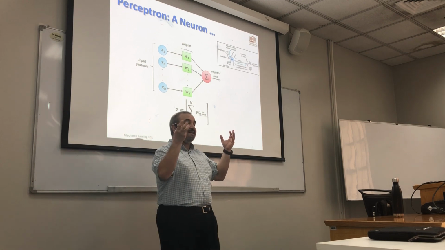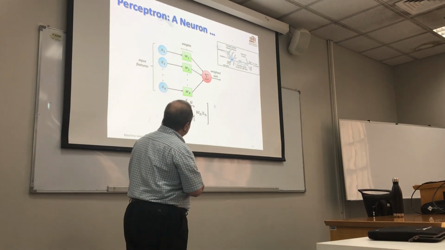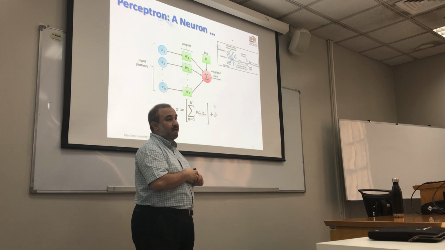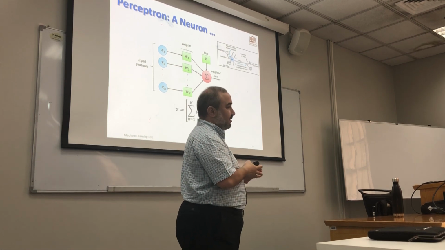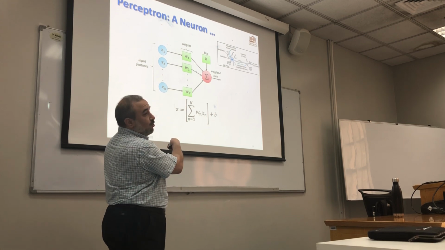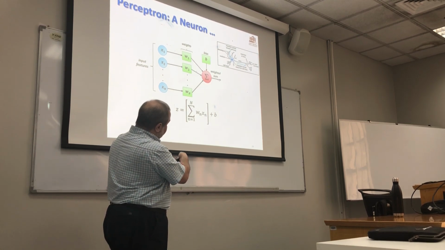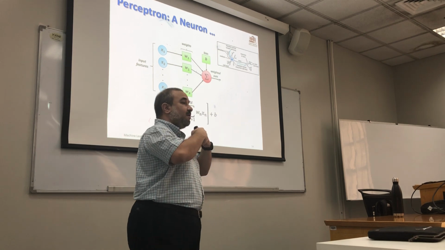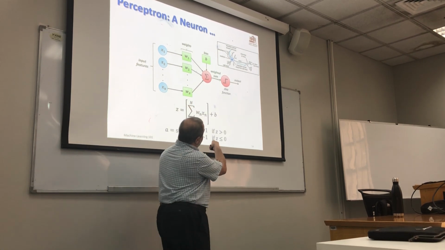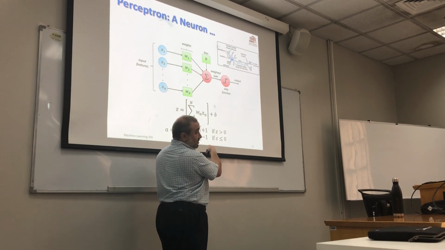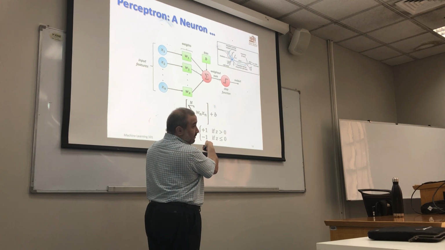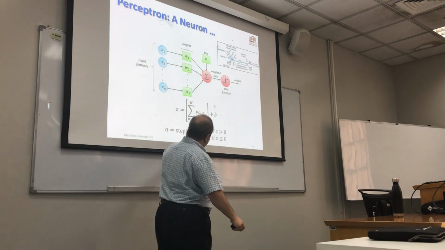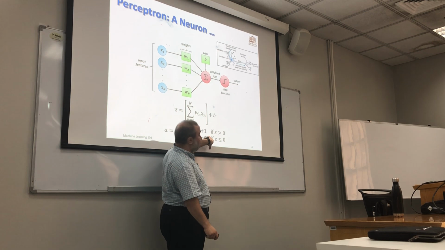Now this is the signal that it is receiving. Just as a mathematical model, we also add what we call bias to the model, so that the model will be more flexible. We can talk about that later. But let's assume that there is another weight here called bias. This value of bias is added to the sum, but what decides whether that neuron will be activated or not is the following element. We have something like a step function here: if that sum is positive, then the neuron will produce a signal of +1. If it is negative, then the output signal will be -1.